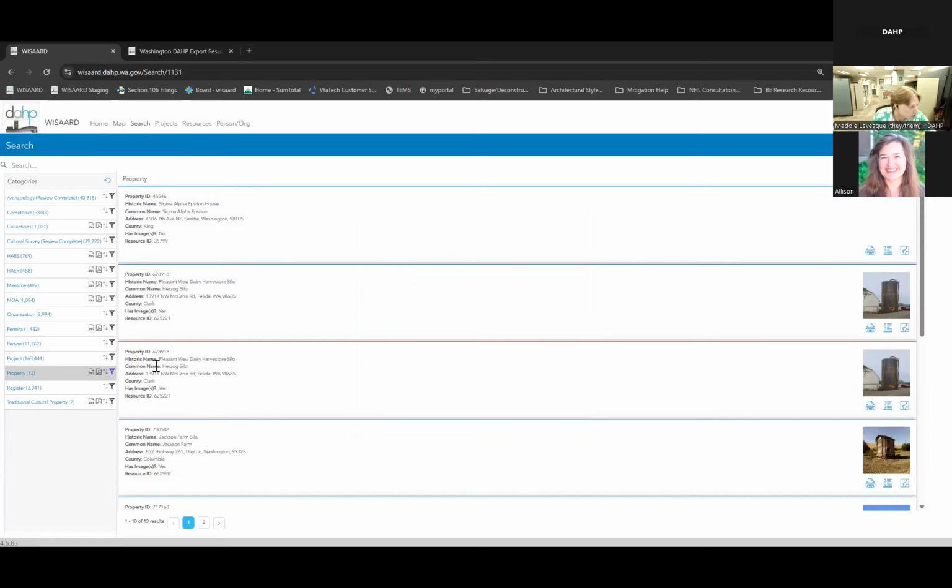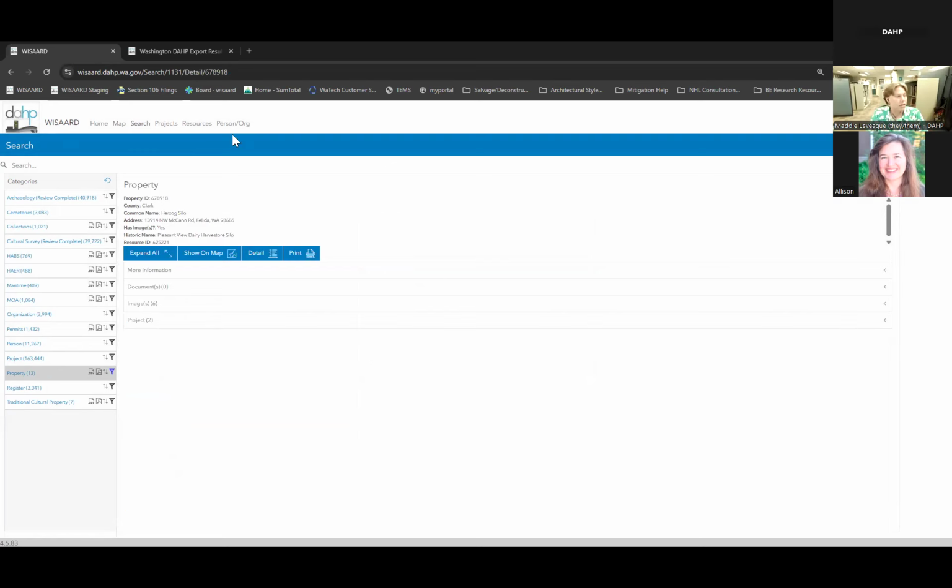It gives you a little preview of the information here, like the address, the county, the property ID. You can click anywhere in the box itself, and it will open up the information and add some more information for you.